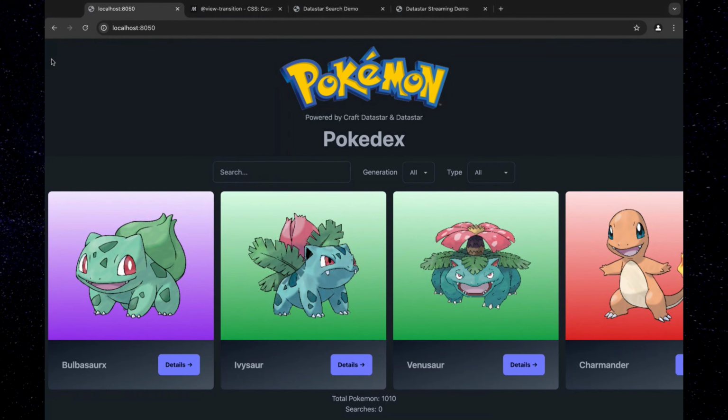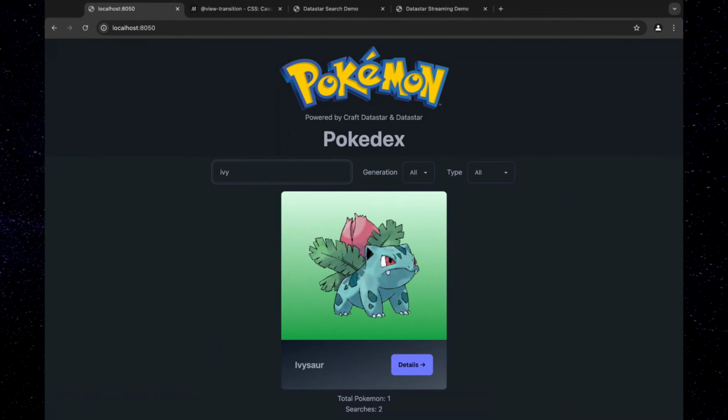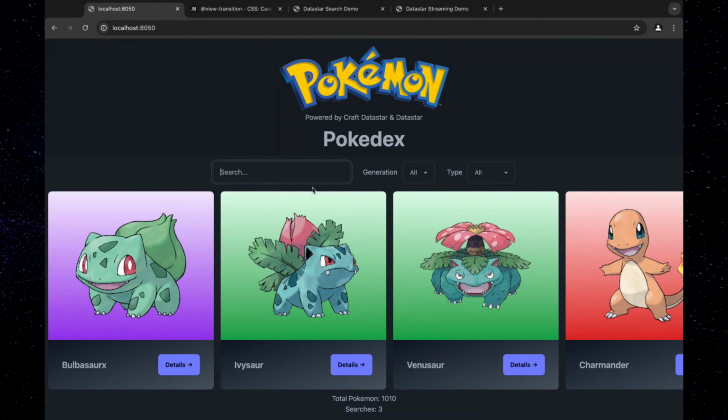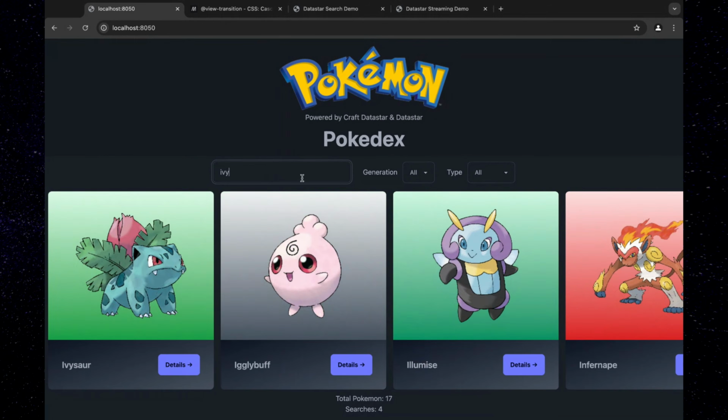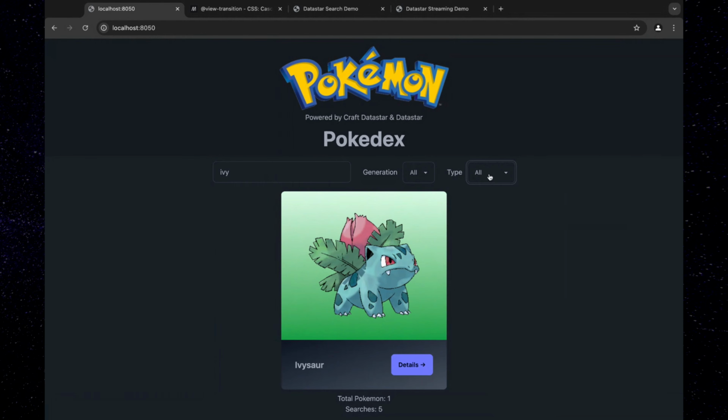So you've seen this because this is something that you've shown before. This is a demo that Andrew Welsh put together, and Andrew is a very early adopter. I just want to show this quickly. For me it covers a lot of the use cases that people building Craft sites will want to have available to them. One, of course, is live search. So as I search, results are showing up. And then we're combining that with filtering.